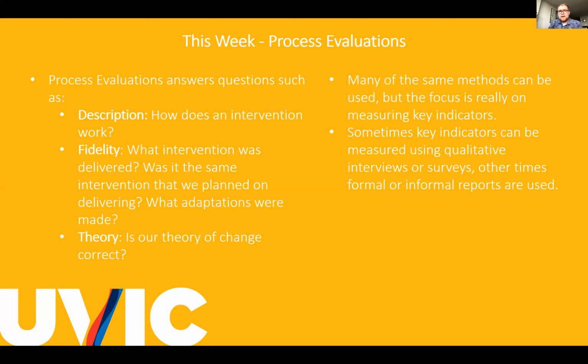And so these indicators can be collected using qualitative interviews or quantitative surveys. Oftentimes, indicators can be collected based on just reports. So you can imagine, say you're delivering an intervention that's an educational campaign, the report information you might need is just how many sessions did we deliver and to how many people did we deliver them. And that might be enough to measure an aspect of your program and be an indicator.